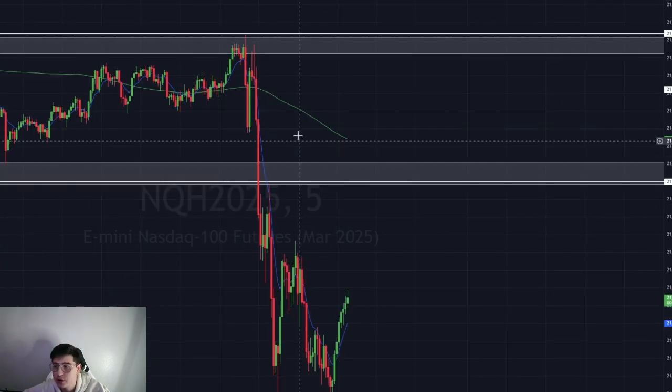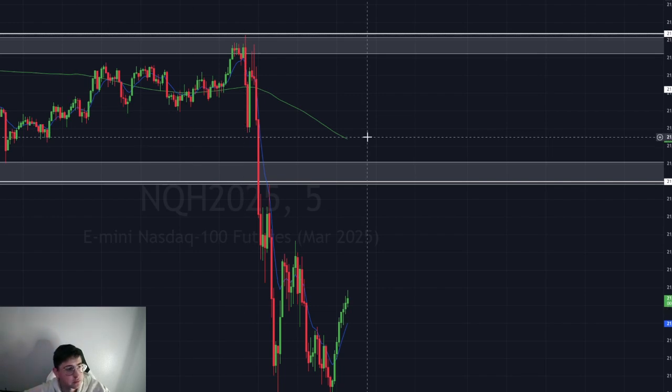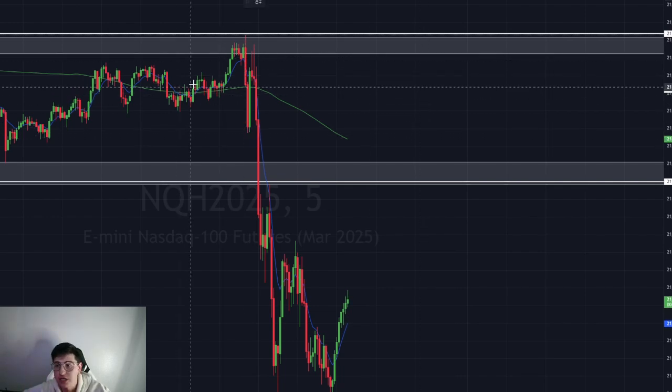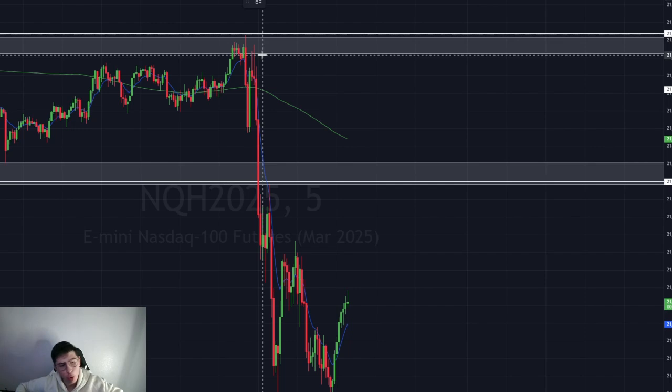And so if I go ahead and go to a smaller time frame, here's the 5-minute. You guys can see right here, I want to look for lower lows, lower highs. I already identified that we're making lower lows, lower highs on a bigger time frame. Already making lower lows, lower highs on a smaller time frame. And again, this is a 5-minute time frame. And we hit this level right here. Do I go short right here? No. We could have waited for the retest, like it happened right here.